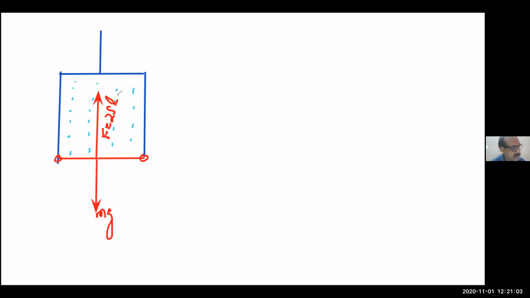So question is this: a U-shaped wire is dipped in a soap solution and removed. A thin film is formed between the wire and the light slider. Suppose weight of the slider is 1.5 into 10 to the power minus 2 Newton. It's given, which includes the weight of the slider. Weight we have added here. If the length of the slider is 30 centimeter, find the surface tension of the liquid.